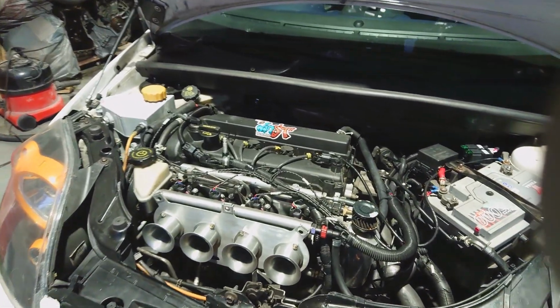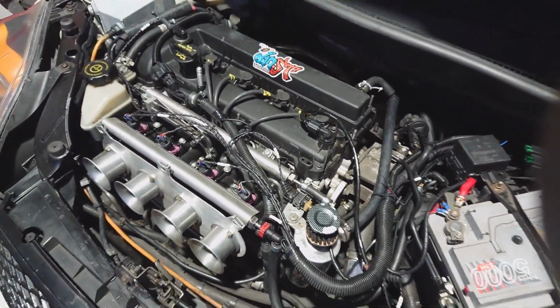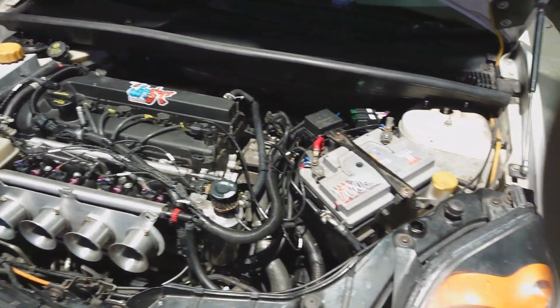Okay, so we've done a little bit more. I've tidied the loom up, put a bit of sleeving around it all, a bit of conduit, secured a few things just to get it all up and running. So next job will be to test it, get it out on the road, make sure it's all good.